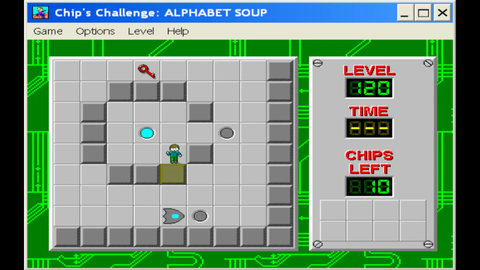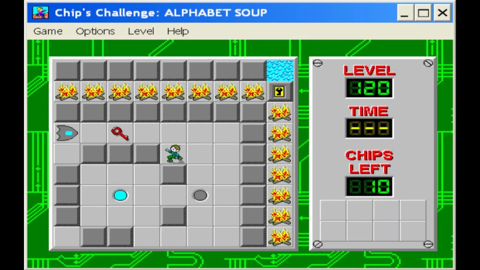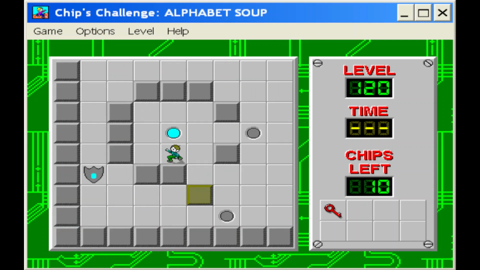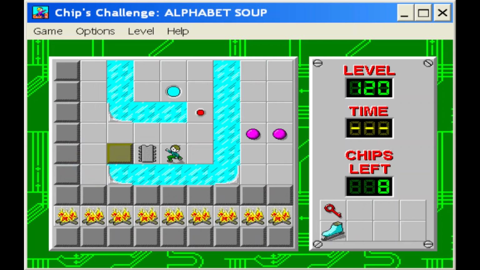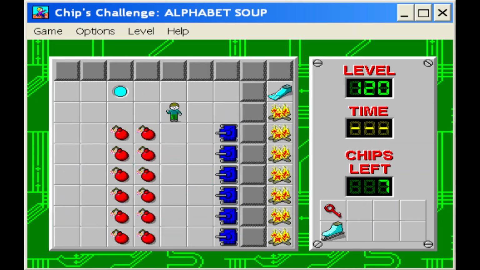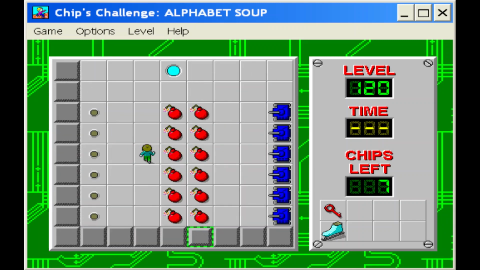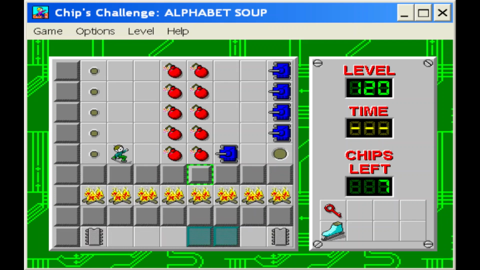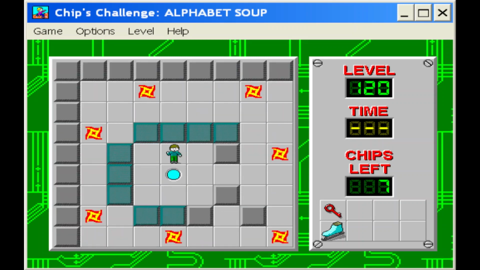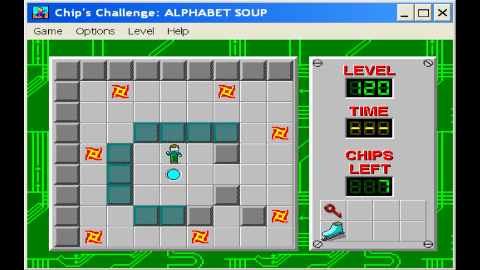Okay, looks like we have to push the block out of the way first. Ooh, that was really close. I'm not sure what the rest of them are for. We don't really need to release them. Okay, and that brings us back to the start here.